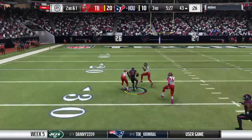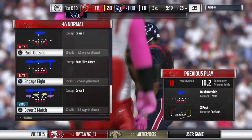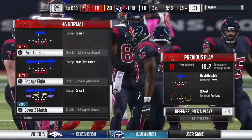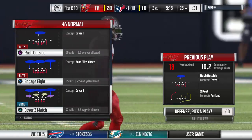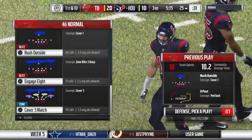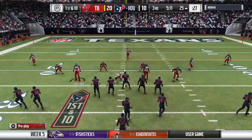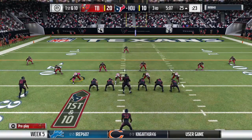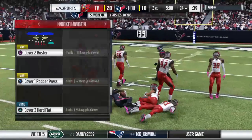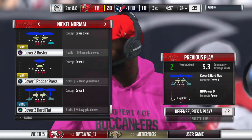Here's Newton now on 2nd down. Wide open receiver, complete. And they're able to get this one past the 30 down to the 25. Fresh set of downs here. And on the ground they go with a running back. And not much of a hole there as he gets it down to about the 24-yard line. Give him a couple on the carry there. 2nd and 8. That's a good play by the guys on the defensive side of the ball. Held them to a gain of 2.